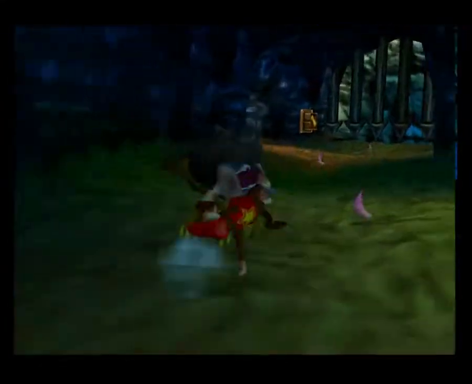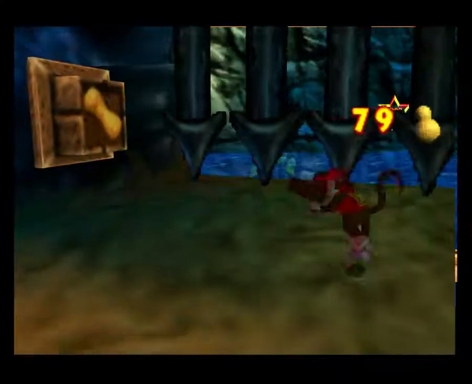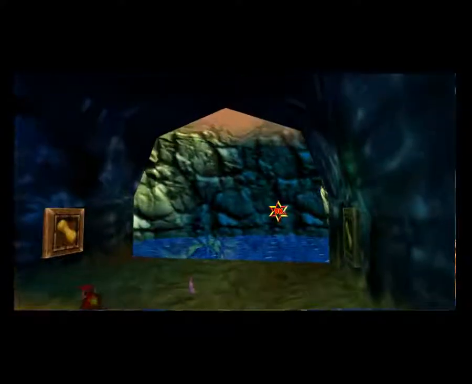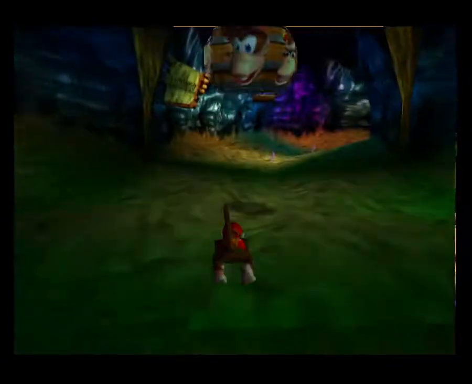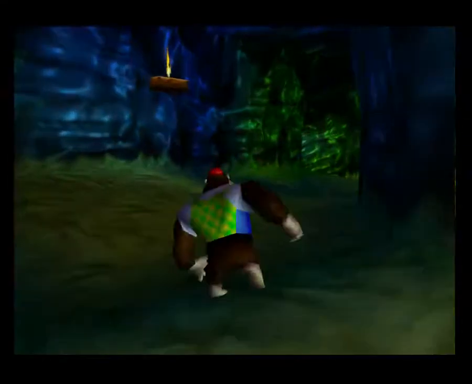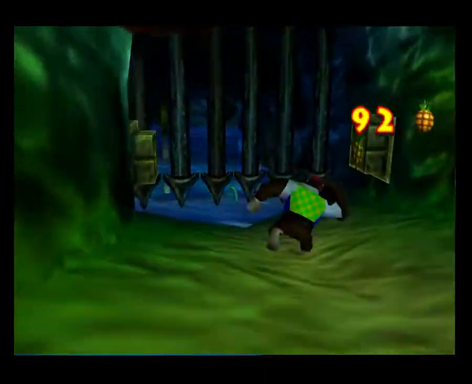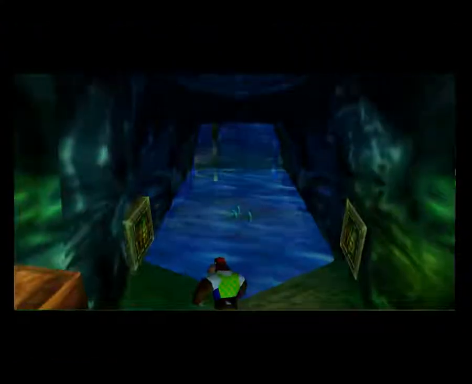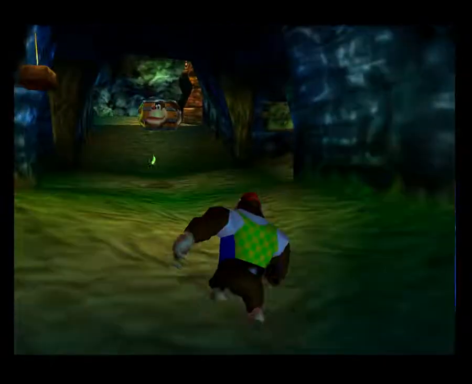Diddy opens the one over here. Now that one's open. And now Chunky opens one, which is here. So we're gonna go into the lighthouse area first.